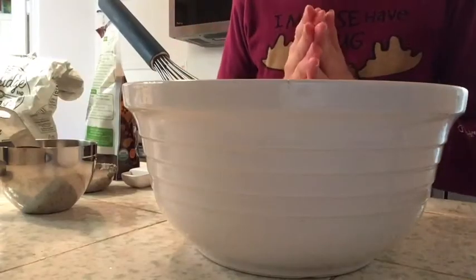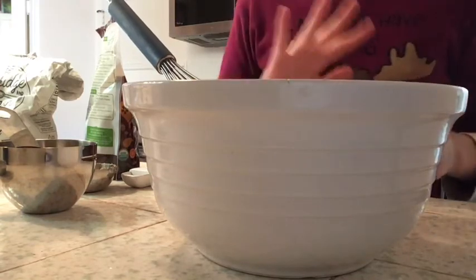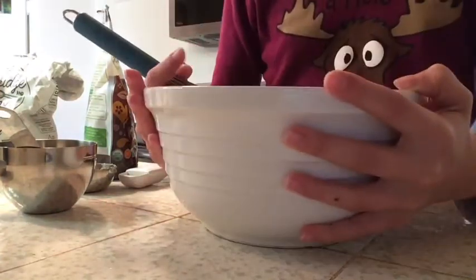Going to mix it a bit more off camera because it's hard to hold the iPad and mix at the same time. See you guys in a second. When you're done, it should look somewhat like this. So now we're going to go on to the next step.